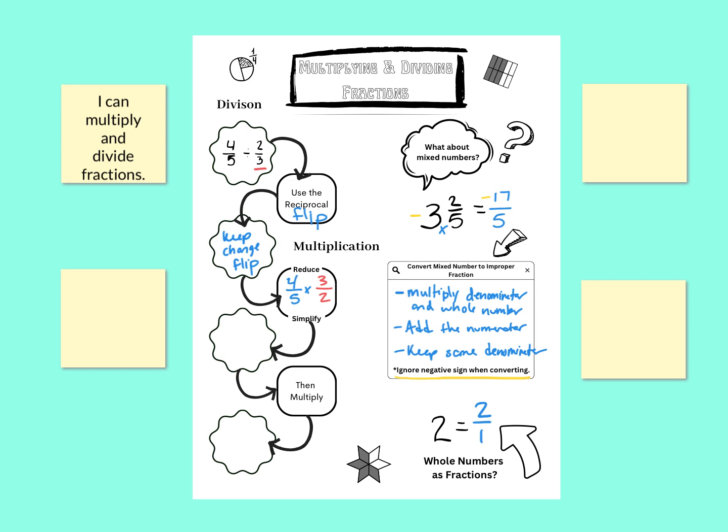And now we've got a multiplication problem. So if you start with multiplying, you would start with this step here. If you have a division problem, then we have to turn it into a multiplication problem first. Then our next step here says that we're going to reduce. Another word for that is to simplify. We could skip this step. I don't require you to reduce your fractions, but it does help us to get much smaller numbers.